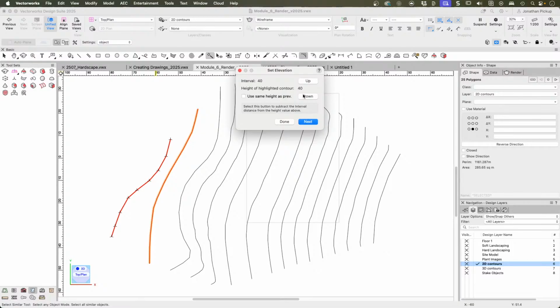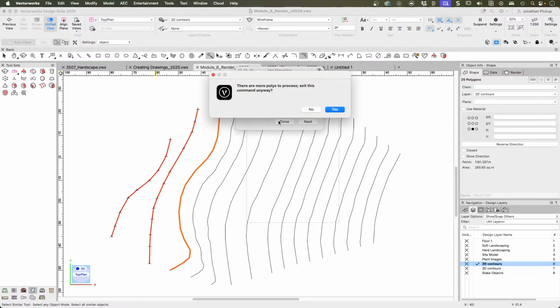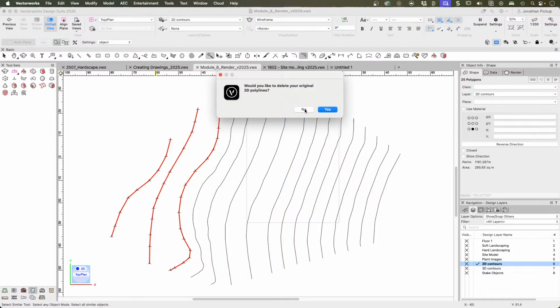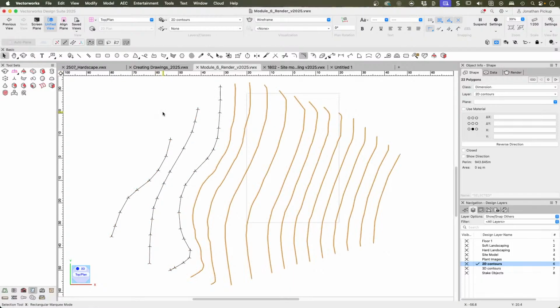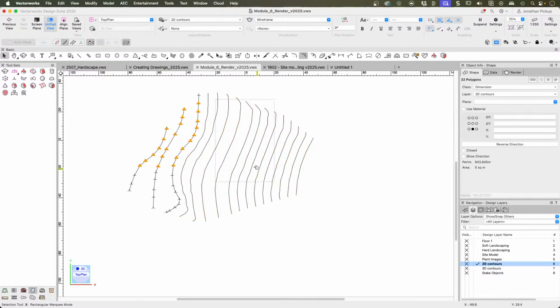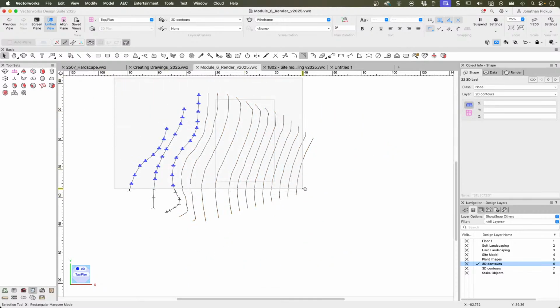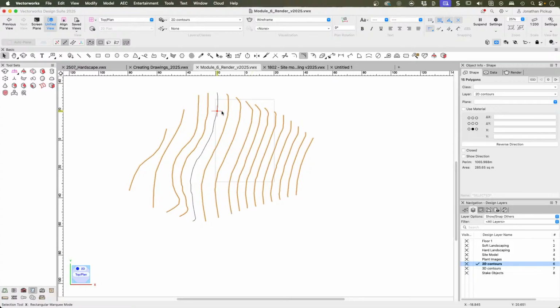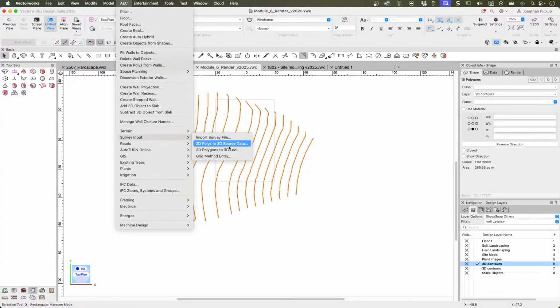Let's escape from that. No. So we've started here and we've got some put in and I don't like them. So let's get rid of those. I'm going to get rid of all of those, get rid of all of these. And we're going to start again. So select all of those, including you.